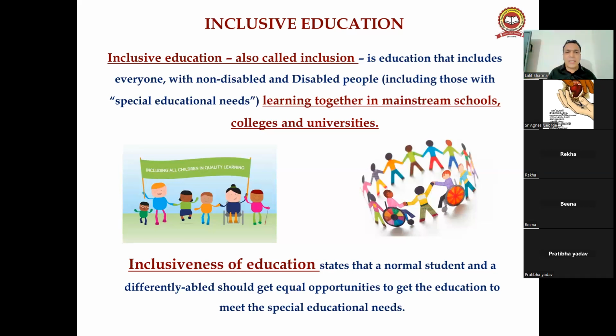So what is inclusive education? Inclusive education meets that criteria. It means normal student, normal child, and the abnormal, like you can say disabled, exact word, disabled. Even it also includes the disadvantaged people, right? So that comes from the marginalized group, SC, ST, okay, these all. So every person, all are equal.